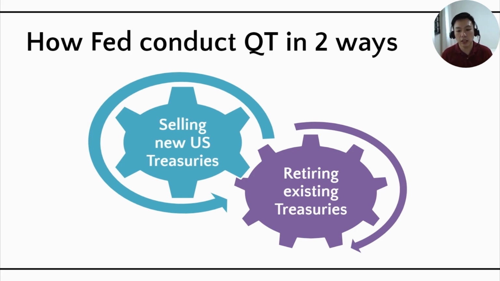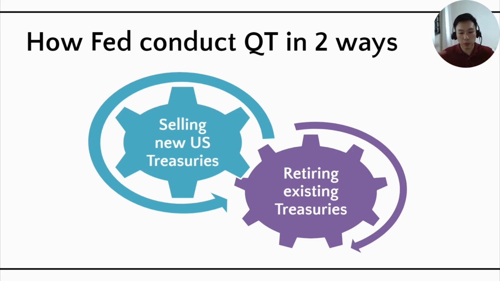The second way they're going to do that is to retire existing treasuries. Okay, so in this aspect, they are going to let the treasuries retire and not issue new replacements at the current interest rates. When this happens, the government literally removes them from their balance sheet, and the money they had created effectively disappears. And so these are the 2 mechanisms by which the US Fed executes their QT policy measures.